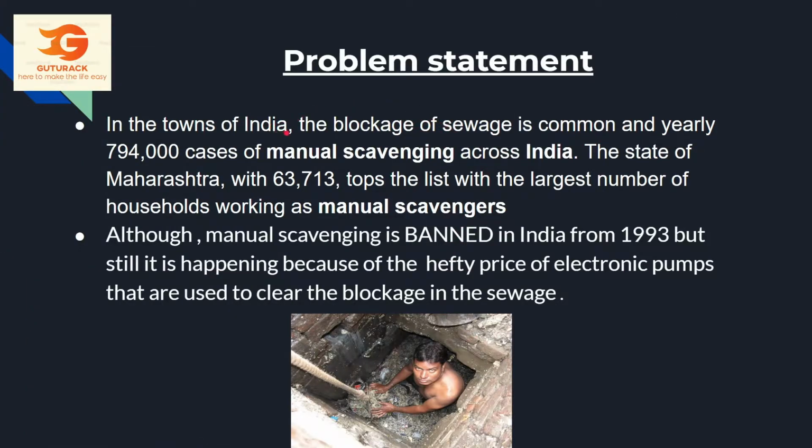So in towns of India, the blockage of sewage is common, and yearly there are 7,94,000 cases of manual scavenging across India. Although manual scavenging is banned in India from 1993, it is still happening because of the hefty price of electronic pumps that are used to clear the blockage.